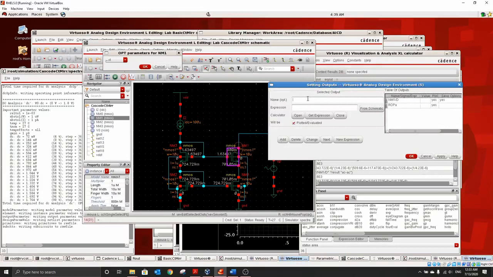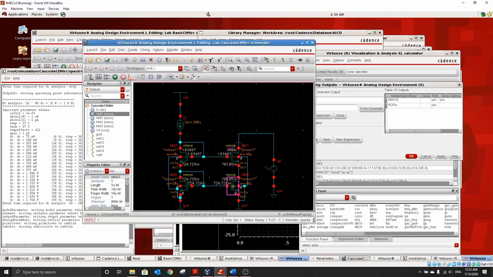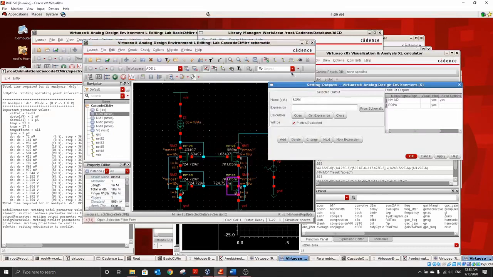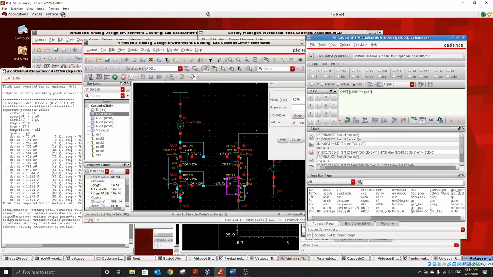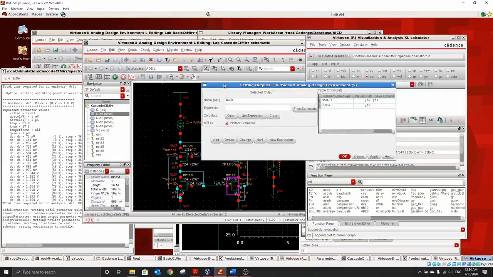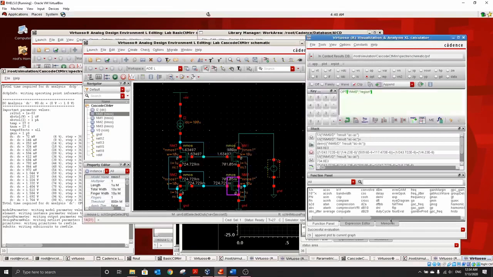Now similarly, we want a region of operation for the second or the bottom transistor, so B, and now we have to select the other transistor. Okay. So the other transistor has automatically appeared here because NM0 is the instance name of it, and it has automatically updated here. So I'll just click on this get expression. Okay, it's supposed to be NM0. So I have just directly modified. Else you can just go to opt and then redo it. Okay, so click OK and then click OK again.